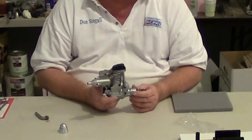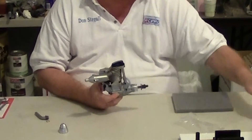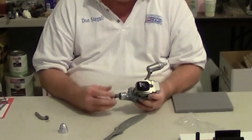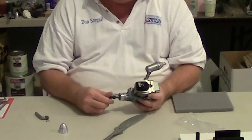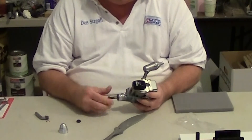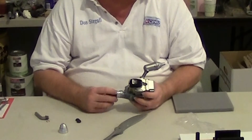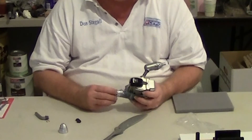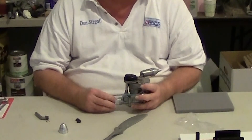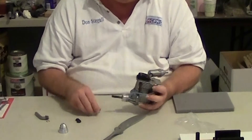I've talked to Richard Verano at YS Engines about this engine and he's given me some break-in tips. One is to use a 14 by 10 APC propeller for the break-in. You turn the needle valve all the way in and run it out four turns. Make sure you use a fuel filter on your fuel line and filter your fuel. A good fuel for break-in is 20 to 30 percent that has at least 20 percent oil in it. Cool Power 30 percent heli fuel will work. Rich's Brew also has fuel for YS Engines, and I'm getting some of that — I'm anxious to try it out.